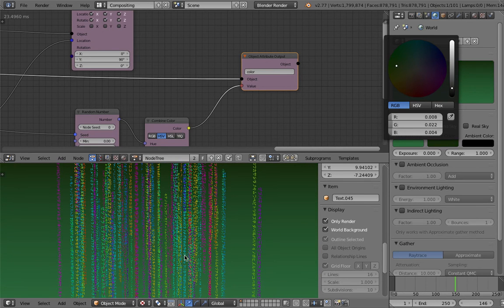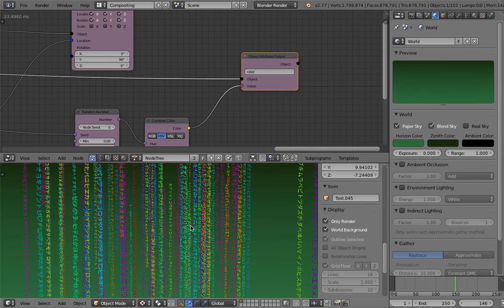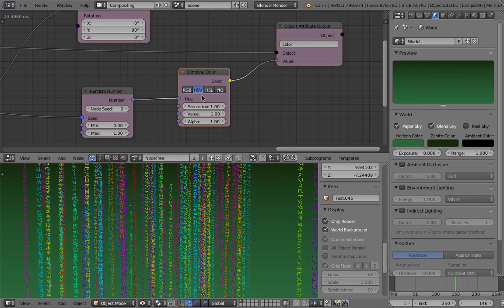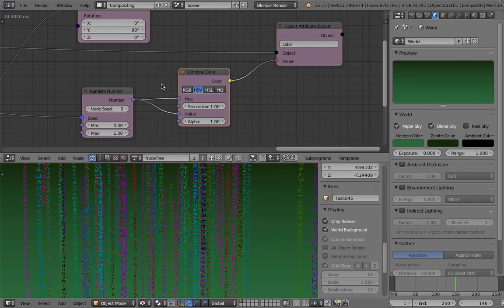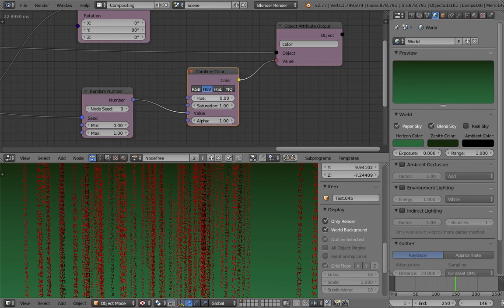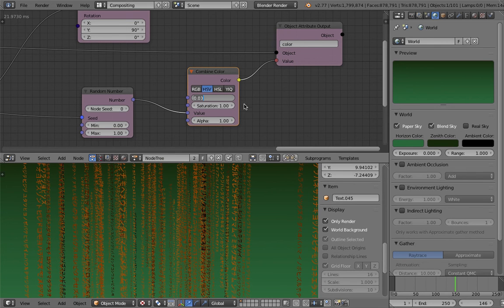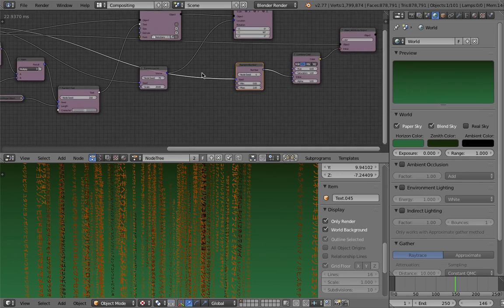Dark green, so everything's green except that we have like a rainbow color here. We don't want a random color rainbow, so in fact what we need is to plug this into the value, and here with the hue we need a green hue. So red. I wonder what's the color for the green in the hue.